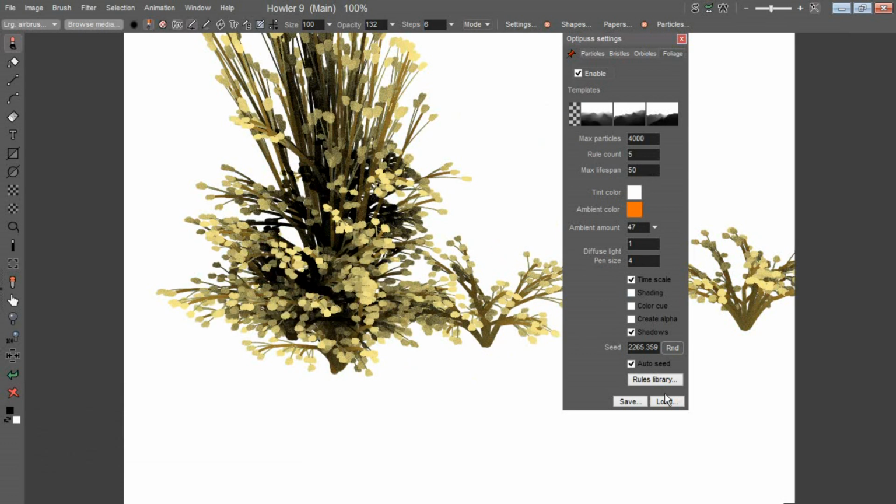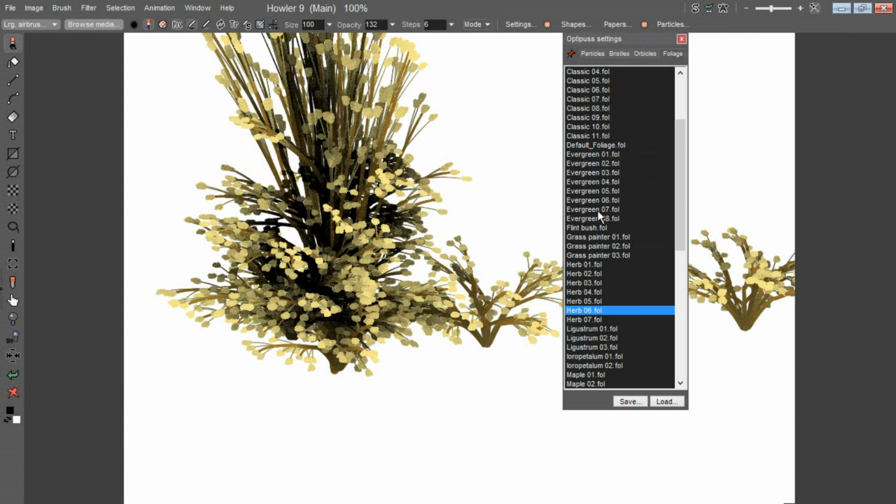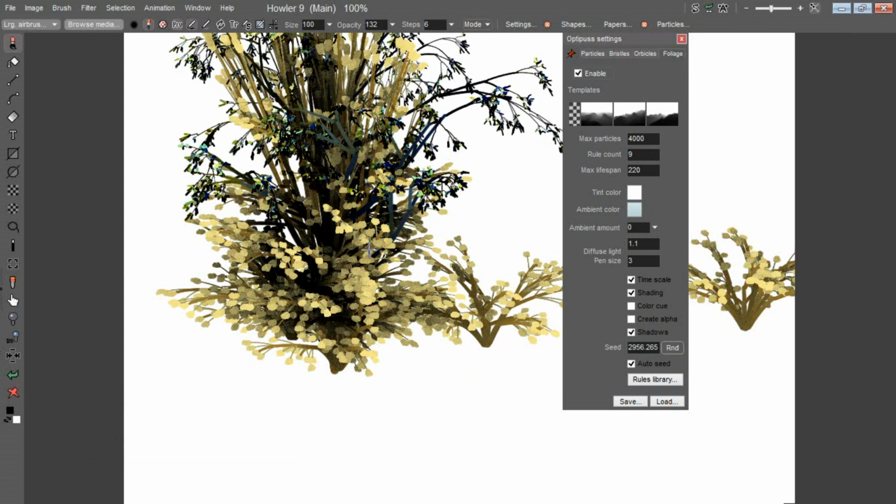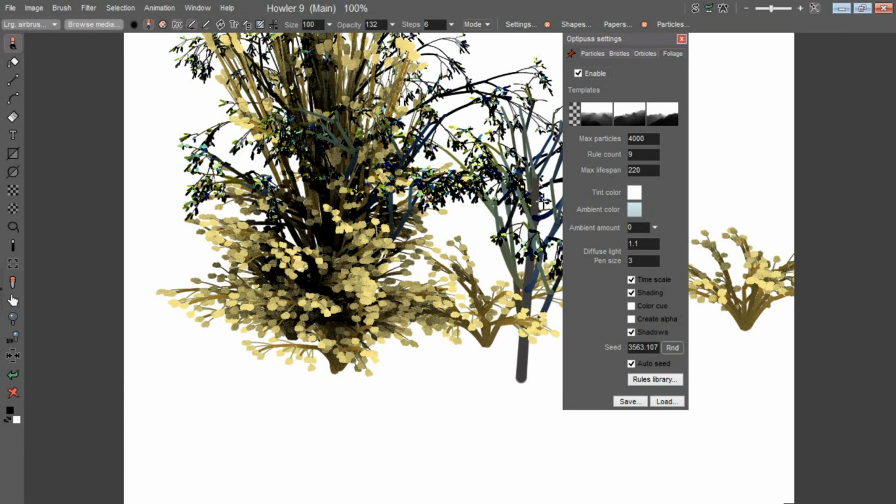Even if you change settings to something else, it will remember the Z buffer. It will remember the shading buffer that we have in there. So we can paint in here, and you'll notice we're not drawing on top of that. We're drawing it like it was a three-dimensional object, and that new tree we draw is inside of this other object. So some of it goes behind it, some of it's in front of it, some of it's right in the middle of it. As you can see here, this little branch that was already here is in front of what we just drew behind there.